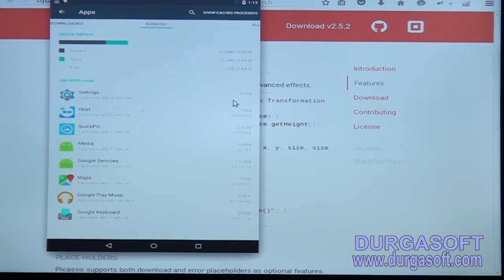So the app RAM usage is showing you the whole shared memory. In the sense, the same app memory could be shared by settings, by the same application, or by some photo application or any other application that comes in. So it's actually a combination of all the three processes or apps together. That is why you see 89, 90, 100 MB.